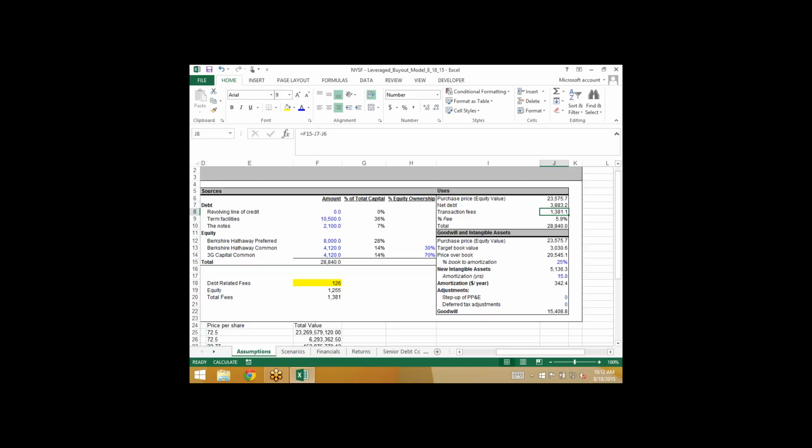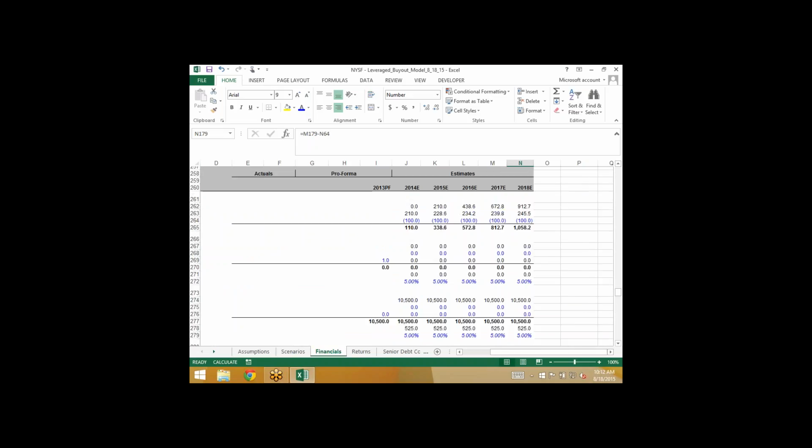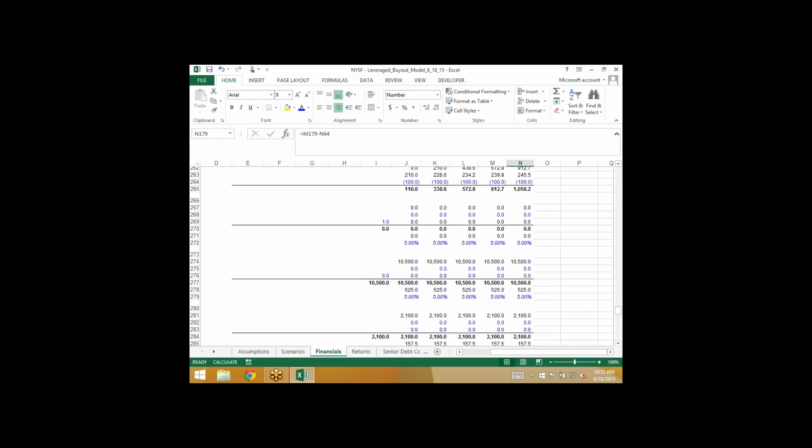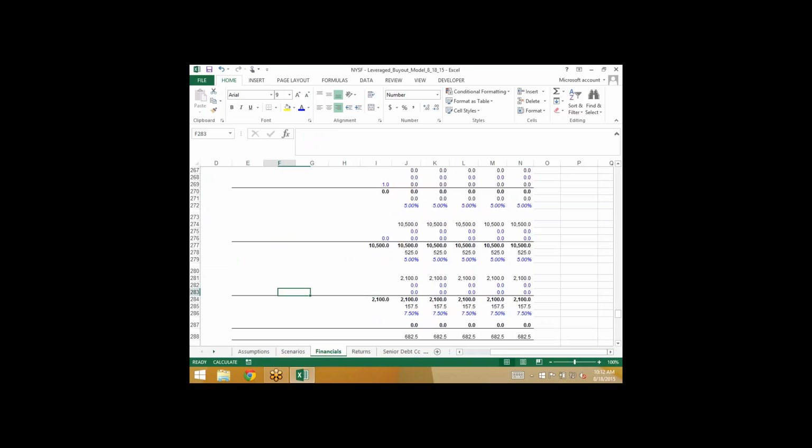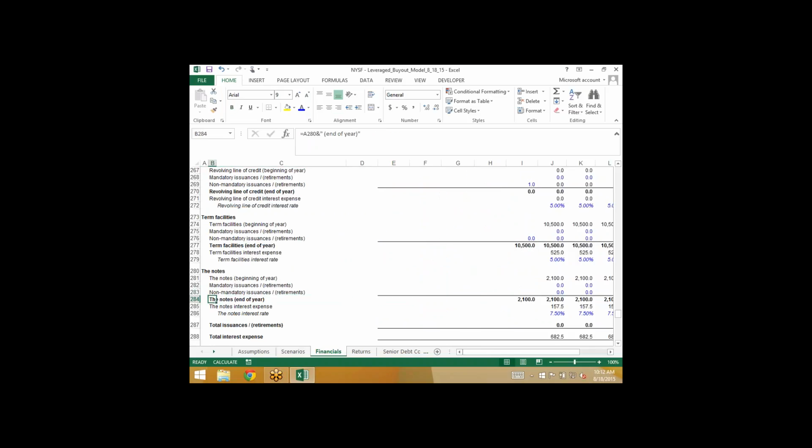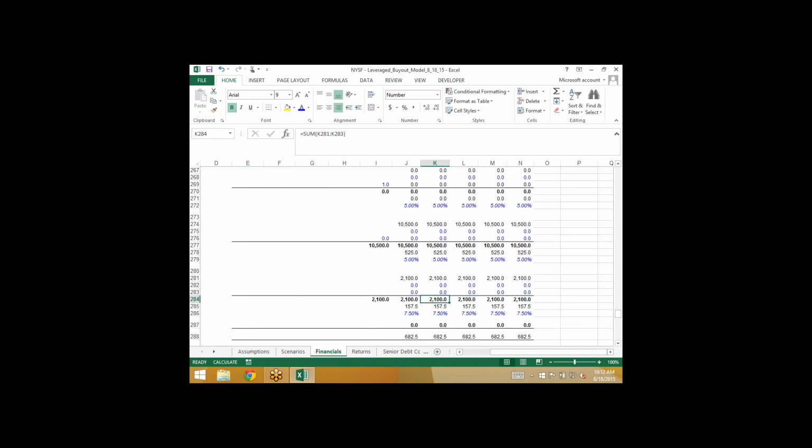Good question. The way it works, real simple, let's model one out so you have it on record. I'm going to assume that these notes have now become a high yield debt that has a paid in kind security attached. In other words, to keep it straightforward, the 7.5% of notes is not paid in cash, but paid in kind. So what happens when it's paid in kind?